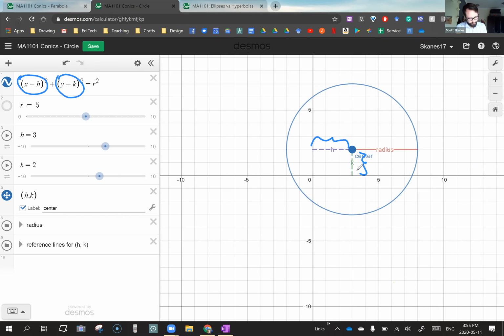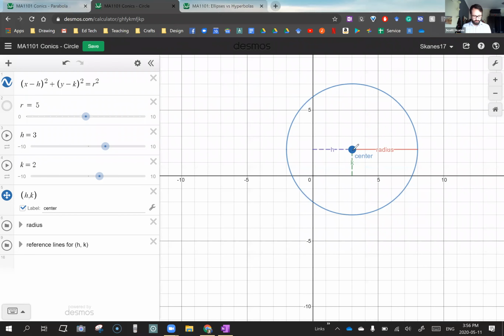So really, this formula, if I was to write this out, would be x minus 3 all squared plus y minus 2 all squared equals the radius squared. So it actually equals 25. And this would be the formula for this circle. So we have all the pieces. In fact, we just have 3 pieces. H, which is the shift to the right or left. K, which is the shift up or down. And then radius, which is the distance from the center. And that's all you need to know about circles. We can do everything we're going to do today about circles with just those concepts.